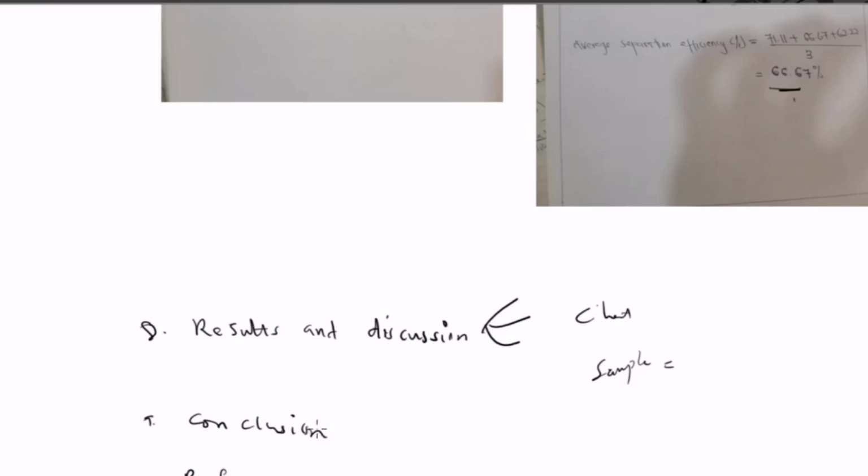With your conclusion, summarize your key findings. Did your results support your hypothesis? Discuss the broader implication of your experiment. Sometimes your experiment will give you wrong values, right? So you need to conclude that due to certain factors, you were not able to get the correct value. But your experiment is correct, but due to your precision and accuracy, or wrong use of measurements or something like that, it could affect that, right? And side reactions and everything could affect your results. So you include that and then you move on.